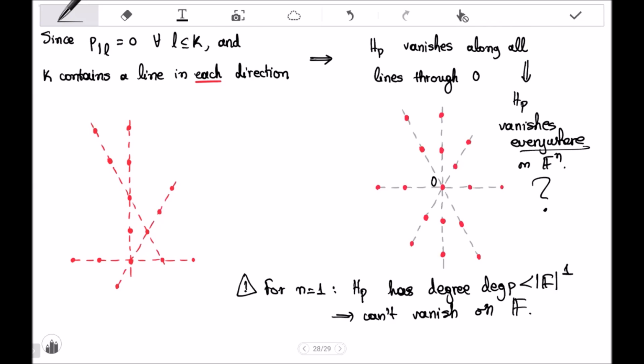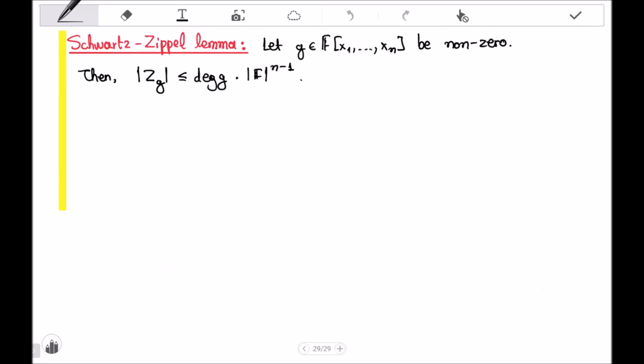And actually this generalizes to all dimensions through a lemma that's called the Schwartz-Zippel lemma. So it says, let's take a non-zero polynomial in n variables now, not just one. Then its zero set, just points now, these are just points in F to the n, its roots cannot be more than this quantity. I won't prove it. It's proved by induction from the case n equals 1, actually. But I'd just like to say that for n equals 1, it just says that the number of roots of a one variable polynomial is at most its degree, as long as the polynomial is non-zero.